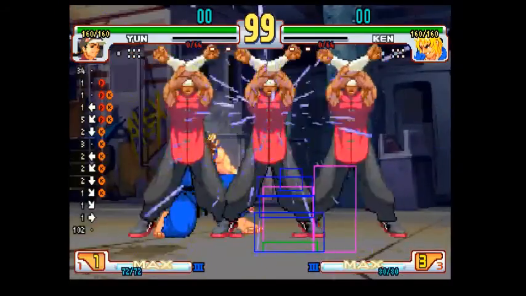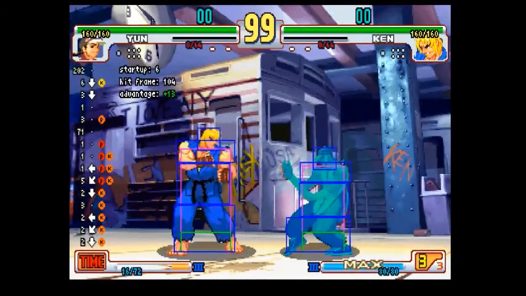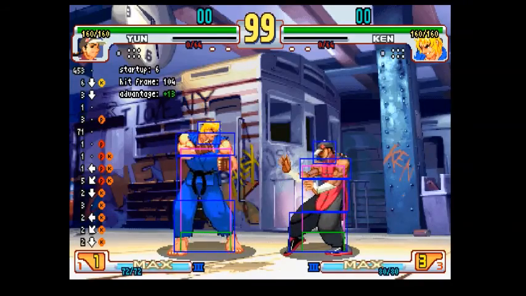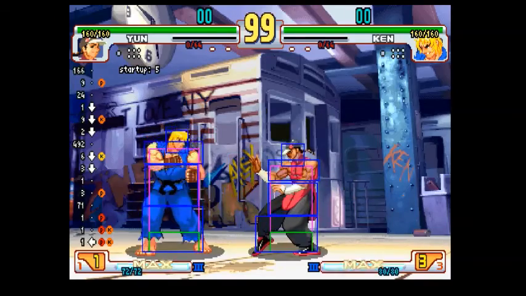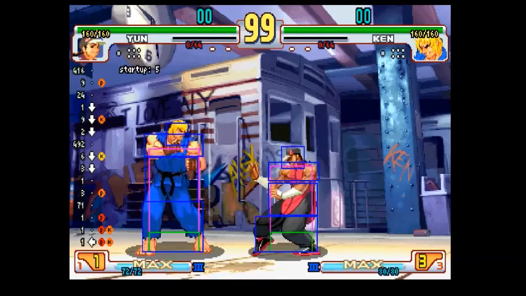Because you're +3 on block, it's important to note that most of the attacks that you're going to be using are going to be 3 frames, which means that they are essentially a frame trap. Whether it's crouching medium kick or far standing medium punch, both of these things actually are only going to be frame traps if they try to do something.